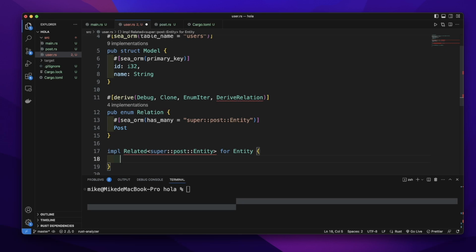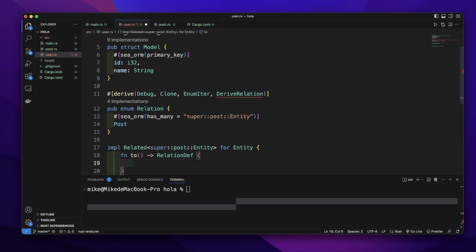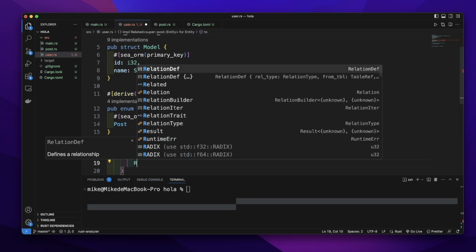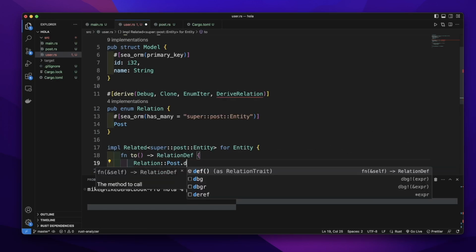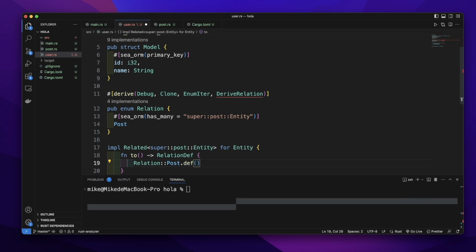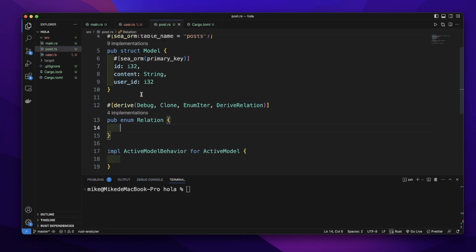In this impl block, we need to implement the to method. In this method, we will call Relation::Post.def method. Here we still have an error because we have not implemented a relation in this post entity.